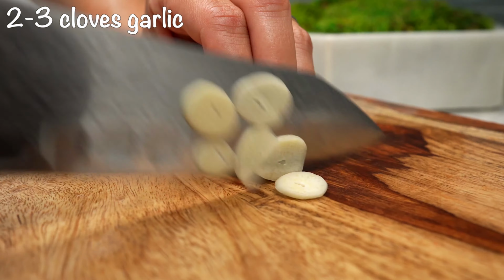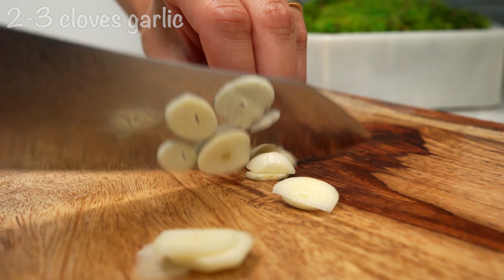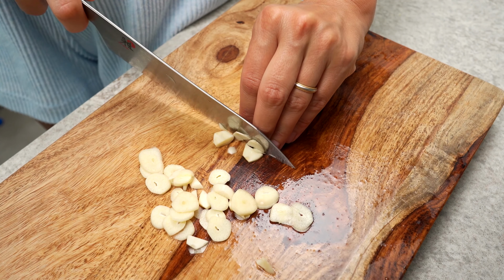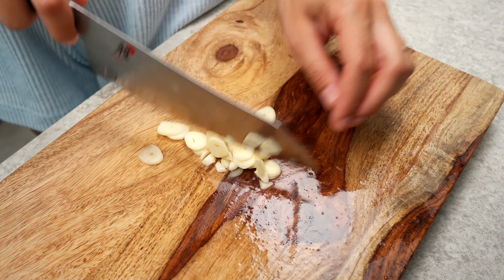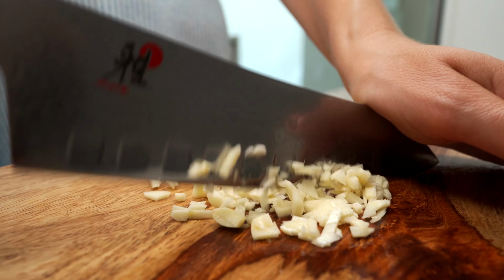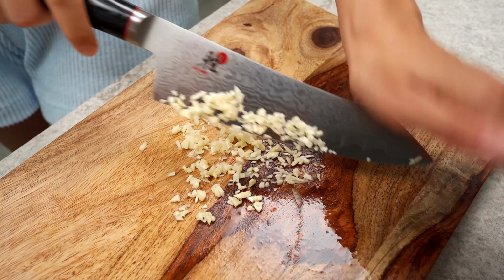In order not to waste time, we'll need to deal with the garlic. 2 or 3 cloves need to be chopped finely. Be aware that fresh garlic should be firm and dry, and the most delicate taste is found in the medium-sized heads. I think we've got a taste for it. It's time to finish this up.